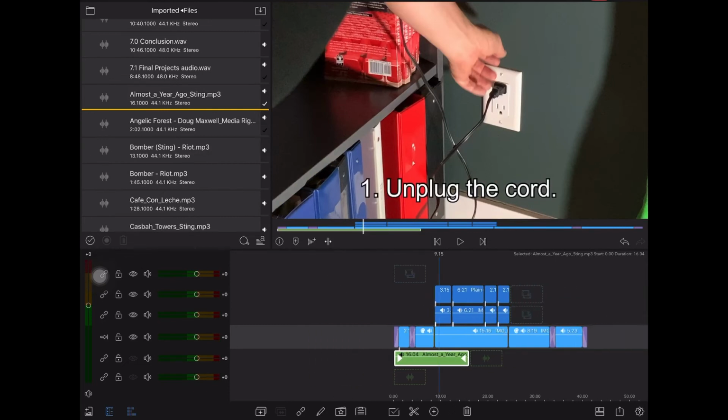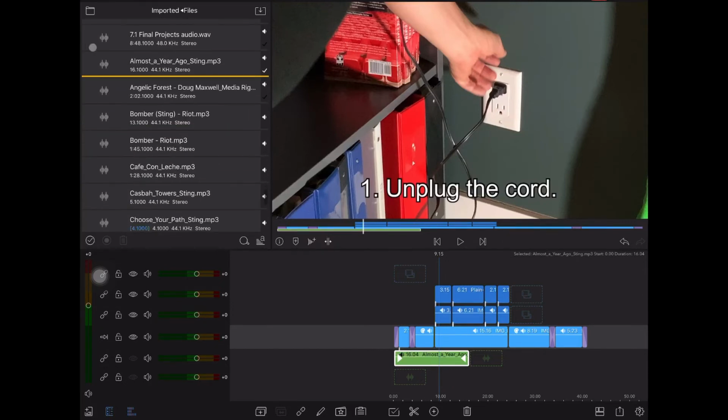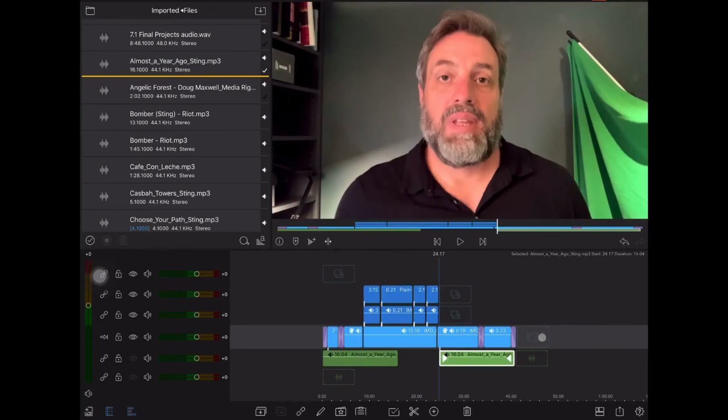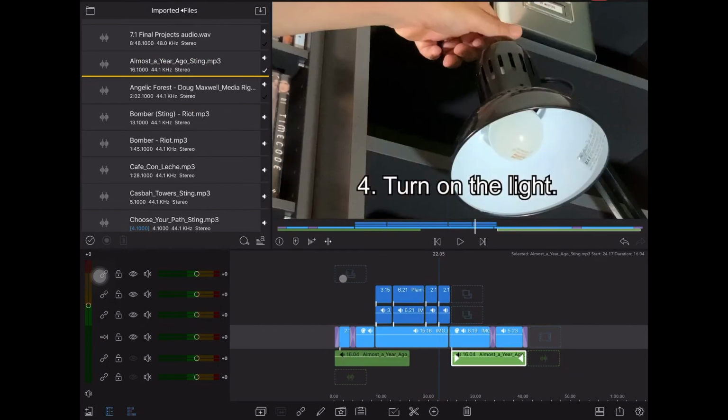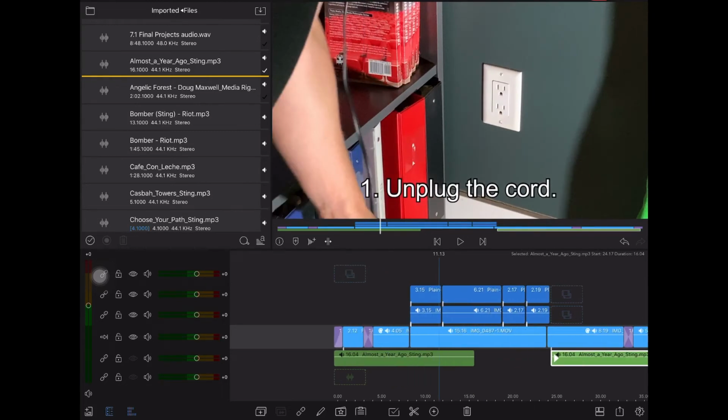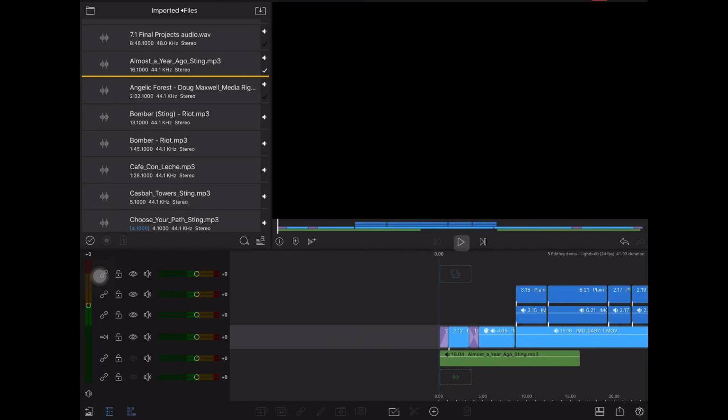Rather than a piece of music that's going to run the whole way through, we'll add the same piece of music also to the end. And I have a feeling it's going to be a little too long, but we might be able to edit a little bit.